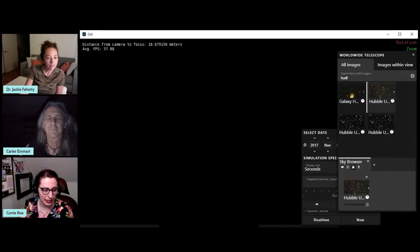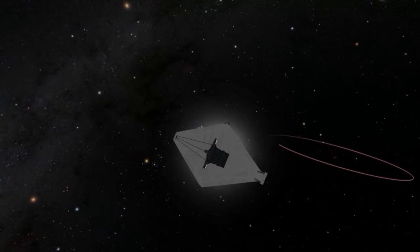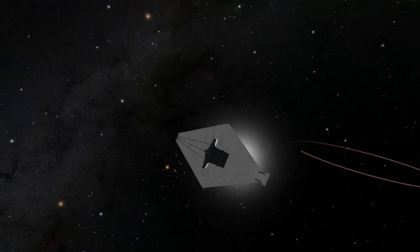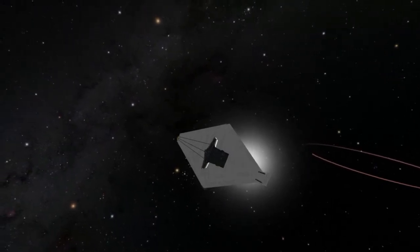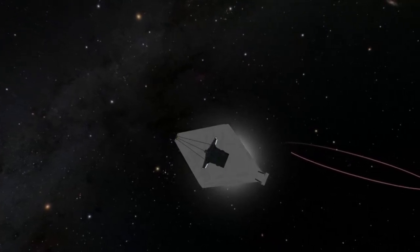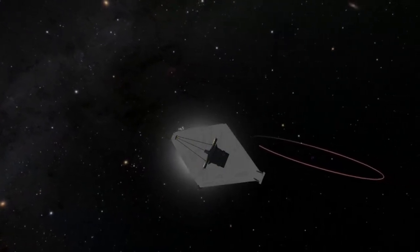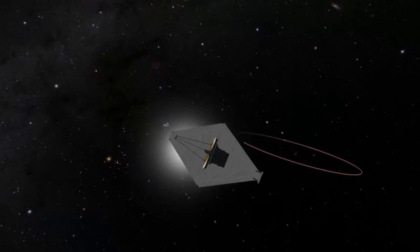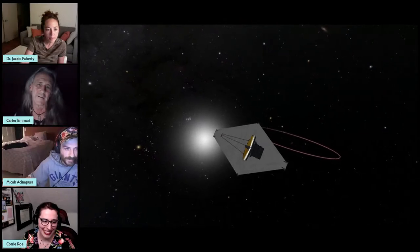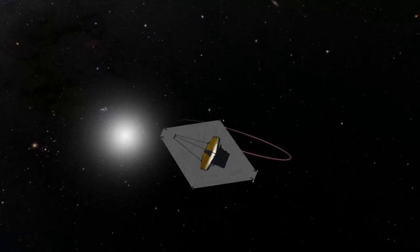Thanks, Corey. Great. Well, we're excited to show you the James Webb Space Telescope tonight and what it does. I wanted to ask if you can all see the telescope. And I may ask my colleague, Micah, to switch over to his graphics, if that's okay. It's looking good to me, Carter. Because we're showing mine. Yeah, okay. Yeah, because we're having a few technical difficulties. So I think that's fine.